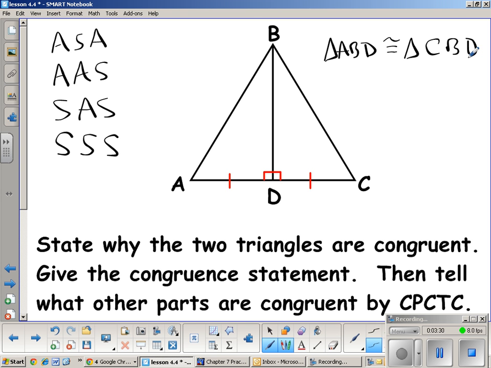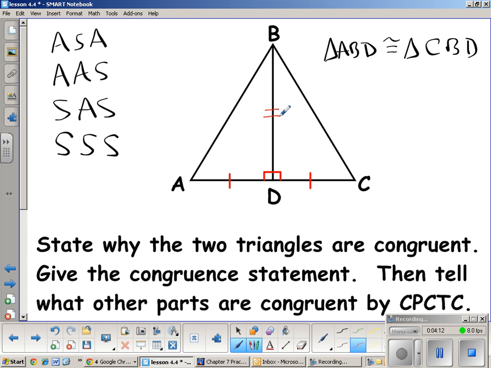Now, which one of these big four on the left can we use to prove that those triangles are congruent? Side, side, angle, side. Why? It's given. Kaylee? Well, we have BD, which is congruent to itself. Ah, something that's not stated there, is it? Some of you might think, well, that's obvious, Mr. Mitchell, I don't need to state that. But we can't allow things to be obvious and not stated. This segment BD is congruent to itself.